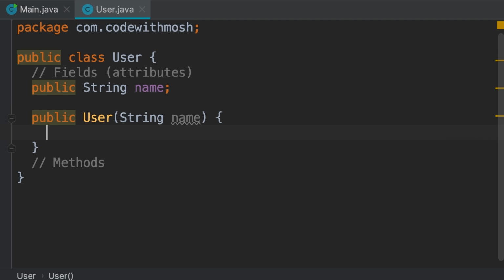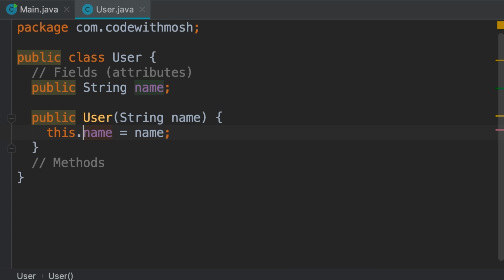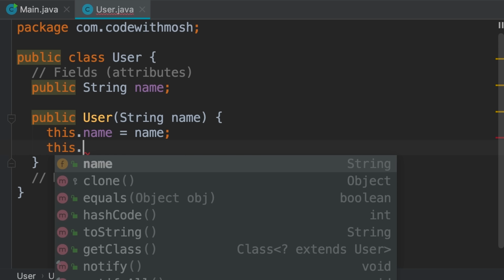So if we type name equals name, the Java compiler thinks we're referring to this name parameter. So on the left side, we should prefix this with this dot. So we're saying set the name field of the current object to the value of the name parameter. So this is a reference to the current object. If we type this dot, we can see all the fields and methods in this class.